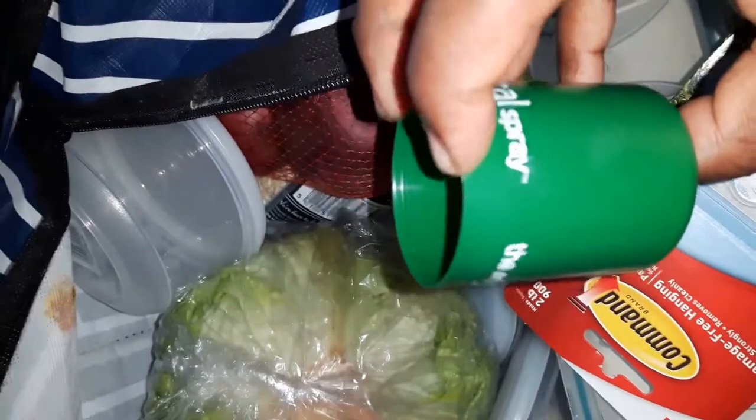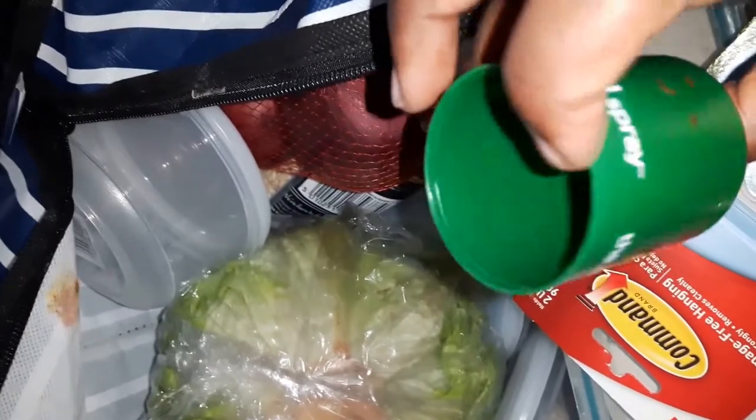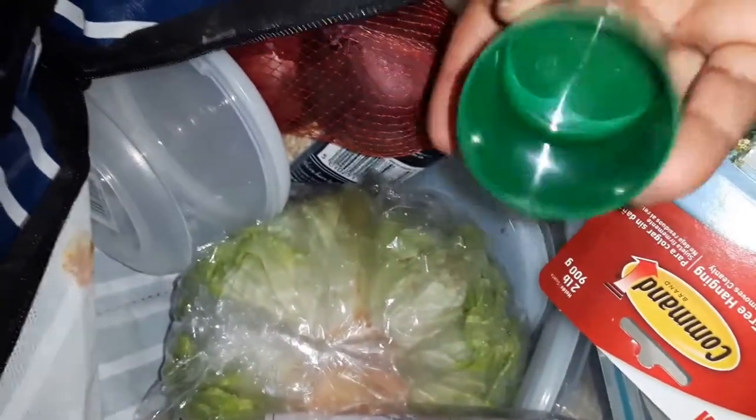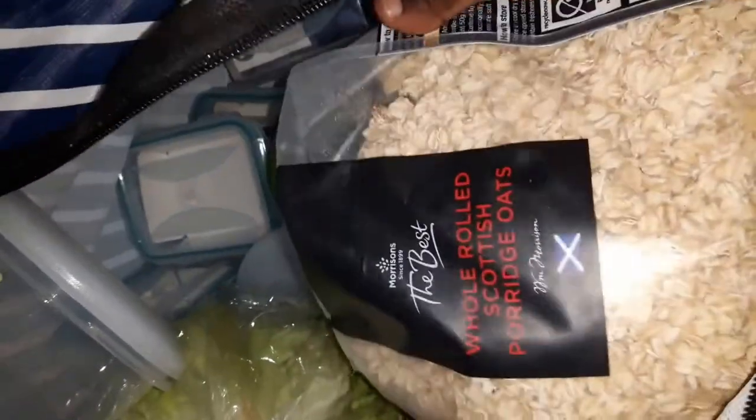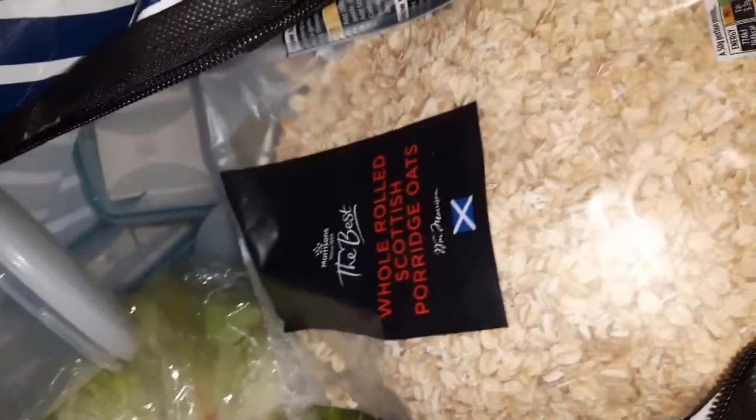The tip showed that a standard portion is 35 grams of oats — which to me looks tiny, because I usually just pour until I'm satisfied, probably five times that amount. So that's why I thought I'd also get fruits to bulk it up. I also got onions. These are the oats I got. I know there's a craze for mixing oats with yogurt and fruit in the fridge overnight, but I actually like a hot breakfast — even on hot days, I want something warm.